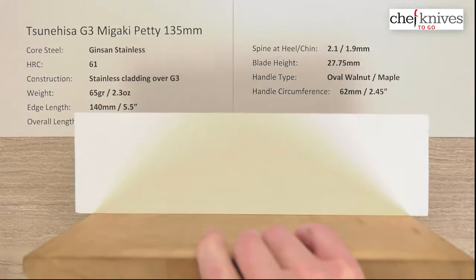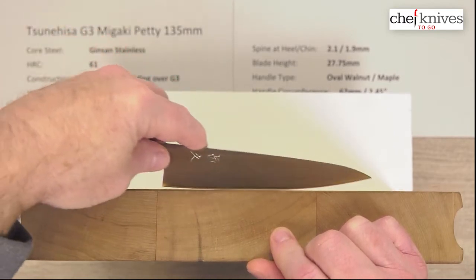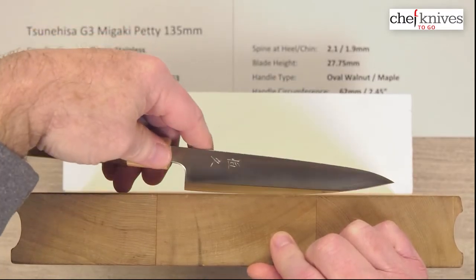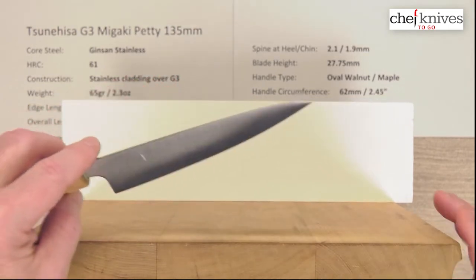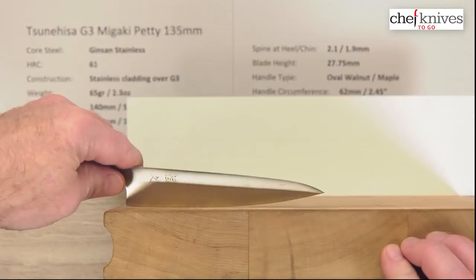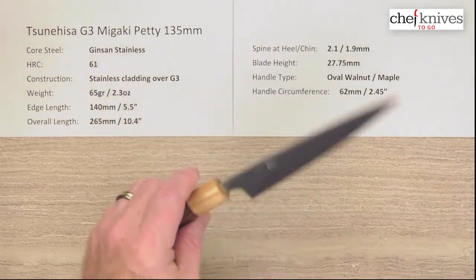This has a fair amount of stiffness to it given the thickness — it's a fairly stiff blade. Here is the cutting board profile: a fairly easy-to-use profile. You can rock a little bit, push-pull cut, glide cuts. It's not a full-size chef knife by any means, so you've got a little bit of clearance for your fingers. Since it's not very tall at the heel, if you have clearance issues you've got a couple of options: if you have a thicker cutting board, work off the edge of the board for all the clearance you want; if your board's not very thick, you can work closer to the edge of your counter, though food can sometimes drop off.